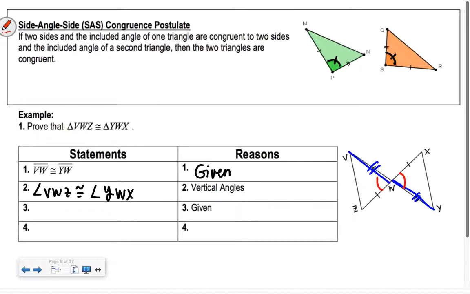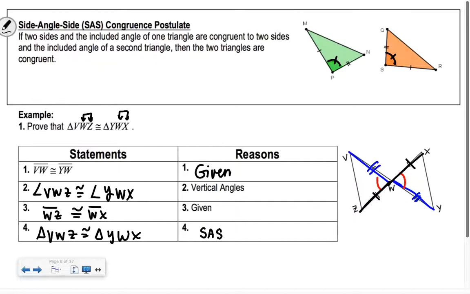So we have this angle is congruent to this angle. And then we were also given that those 2 sides were congruent. So like WZ is congruent to WX. We see that? WZ, WX. They have the same markings. That was also given. So what can we say? We're trying to prove that VWZ is congruent to YWX. And our reason for this one is SAS, side angle side. I used to tutor Lucia, and she'd always say SAS by SAS. You can call it SAS if you want, but side angle side is what it stands for.